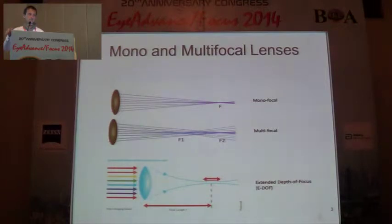So if you increase your intermediate vision, you have to take something from either your far vision or your near vision. So we need a lens that can give not a bifocal, a two focal or three focal, but a multitude, a univariant focal.